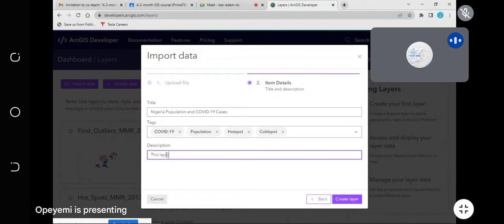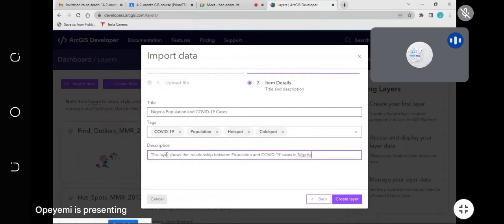So let me just say this layer shows the relationship between population and COVID-19 cases in Nigeria.